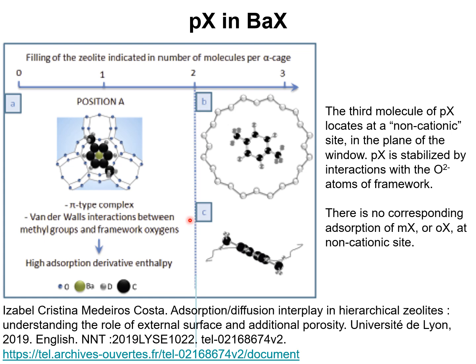So, summarizing, the difference in the adsorption of meta-isomer and ortho-isomer with the para-isomer is that with the para-isomer, the loading of 3 molecules per cage is more easily achieved than with the ortho and the meta-isomer, for which the location of the third molecule per cage is an energy demanding task.